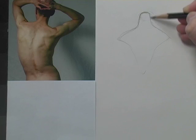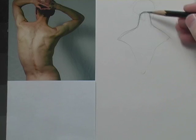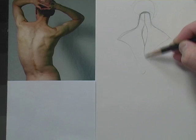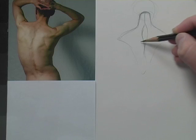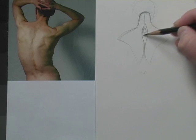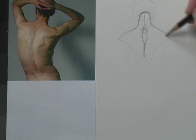We have the top of the trapezius muscle where it attaches to the base of your skull, and we've got that in now. I want to show this person pulling their arms back, so the center of this trapezius muscle totally bunches up — if you stick out your chest and pull your arms back, you feel the middle of your upper back between your scapula kind of bunch up. This is your seventh cervical vertebrae, a major landmark. We've got the top of our shoulder and the top of our trapezius muscle in now.